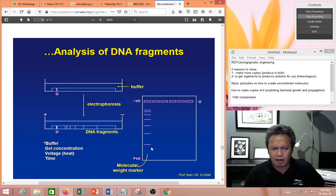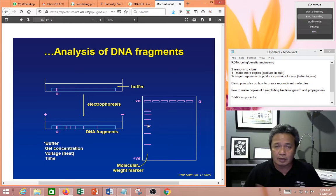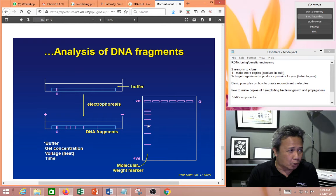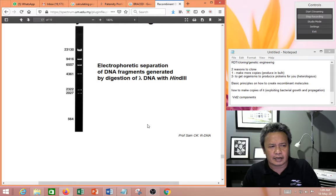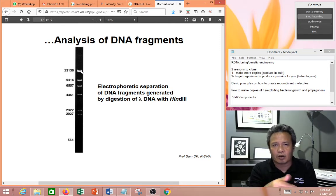All right. But how do you know what the sizes of these DNA molecules are? Normally, when you run a DNA sample, you run it alongside another sample of known sizes, and these are called the reference sizes, also called a DNA ladder, because you have many different bands for different sets of fragments. You can buy commercial ladders. This is an example, a lambda DNA that's been cut. So you know that that fragment is 2027, that one's 2322, and so on. You run this alongside your sample so you can estimate the size of the band that you're looking for.